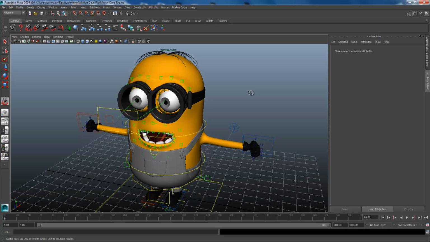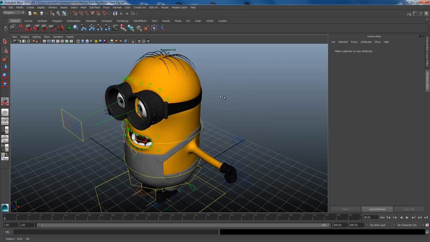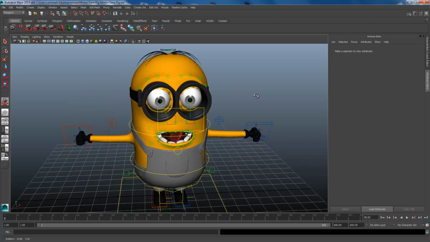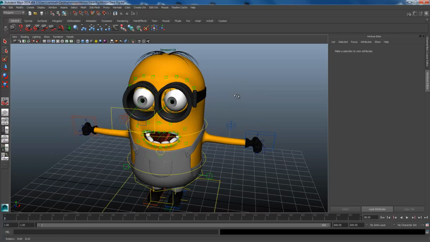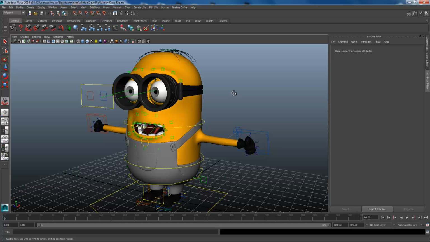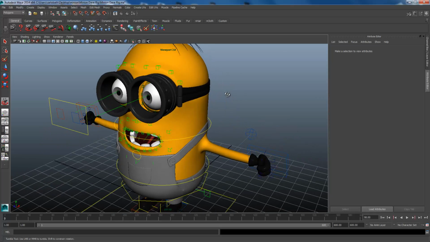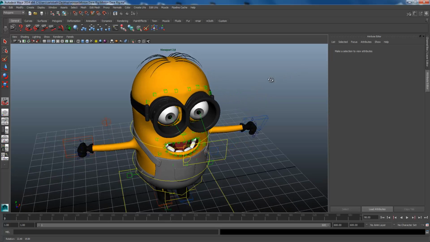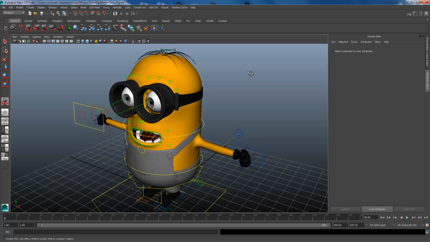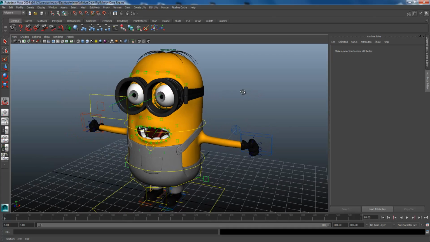Well, animation is not a case of rigging a character up, prepping them, and then just moving a couple of arms, letting them walk around, and that's it. Your character is only as good as the animation you create for it. Like this character here, a minion I created just for fun. I never had any purpose for him or knew what to do to animate him. A lot of people creating a character only do a walk animation, which is very basic.